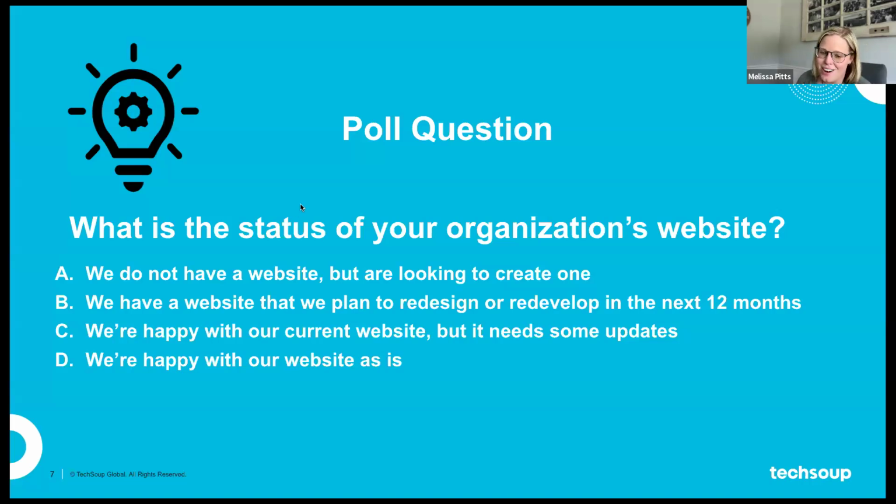So to get us started on that topic, we're going to go ahead and take a quick poll, and you can even just drop your answer in the chat. We want to get an idea, what's the status of your organization's website? Send through A if you do not have a website and you're looking to make one for the first time. Send through B if you have a website, but you want to redesign it or redevelop it in the next year. C if you're happy with your site but would like to make some updates. And D if you're perfectly happy with your website exactly as it is right now. Give everyone a second to send those through.